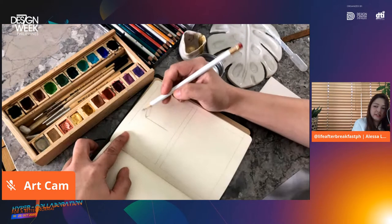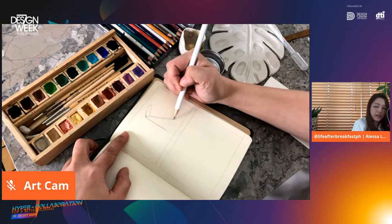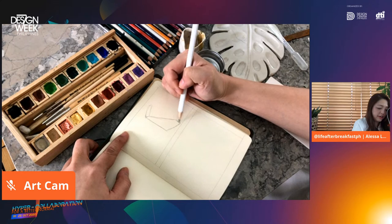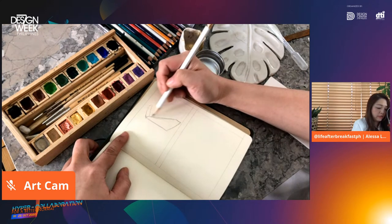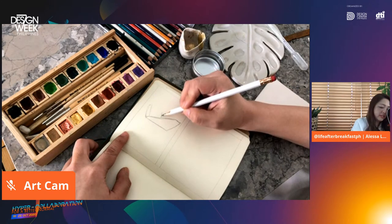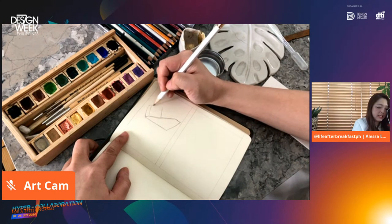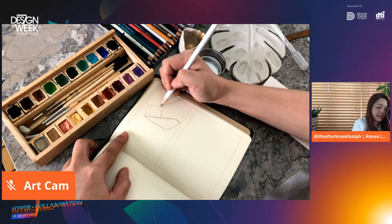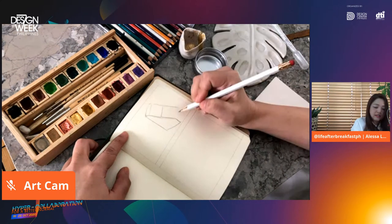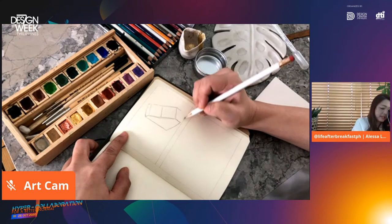So I'll just sketch it from the angle where I'm seeing it. Or if you want, you can also take photos of the angle that you want to capture. And when I'm sketching, it's just short broken strokes, so that it's easier to change the direction at any point. See, even if I'm doing straight lines, I just sketch it with short strokes so that I can change the direction if I make any mistakes.